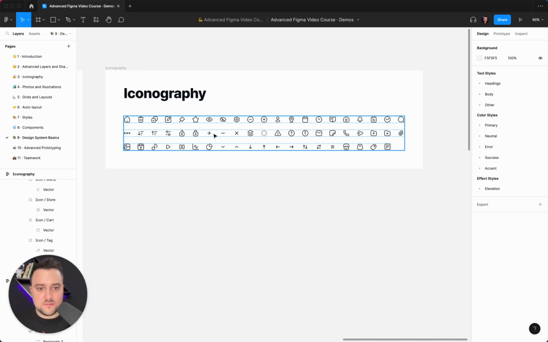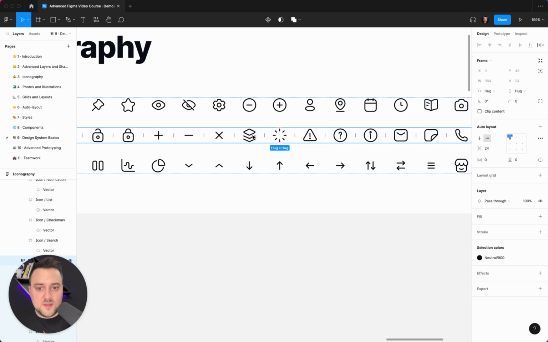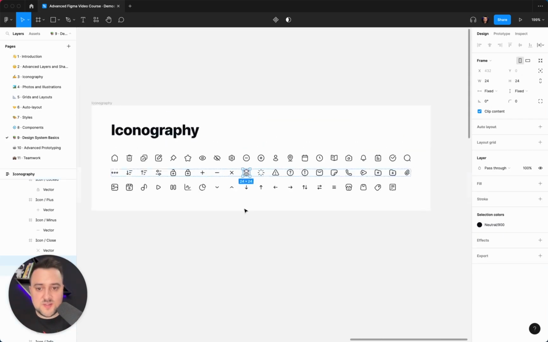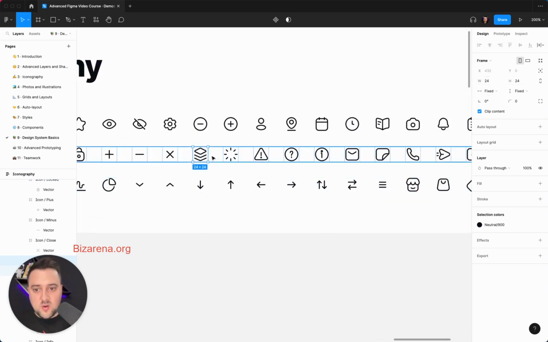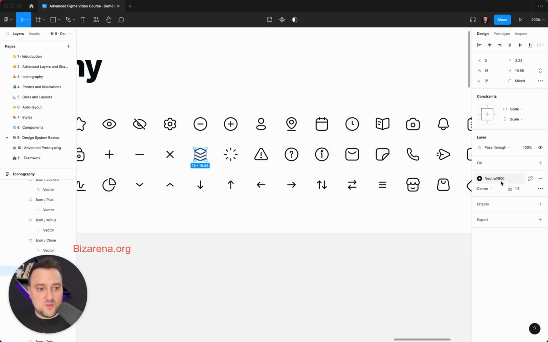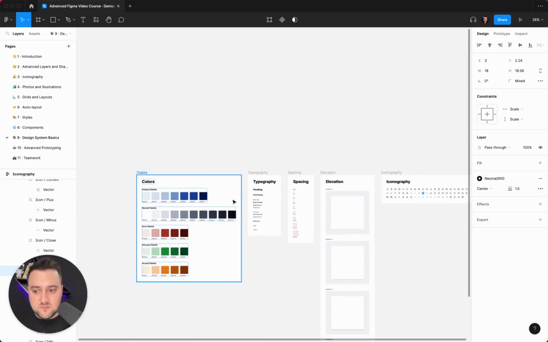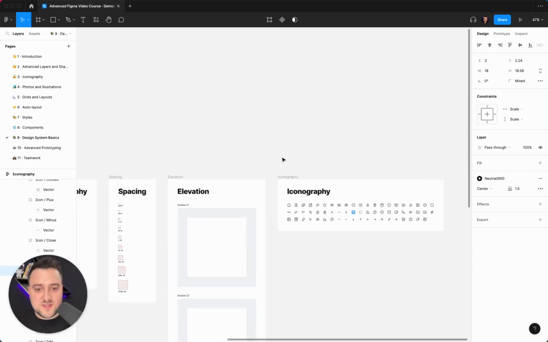What I do want to consider is ensure that all of your icons are in a consistent style. All of them are following the same rules when it comes to stroke widths, roundness of elements, how much of the space of the icon is filled versus not, and also keep them all in a consistent frame like this. So you can see that all of the icons that I have in here are in a frame that is 24 by 24. All of them have a single shape, and all of those shapes are using a fill from one of our previous lessons where we've created all of those fill styles and so on.